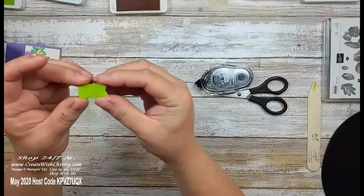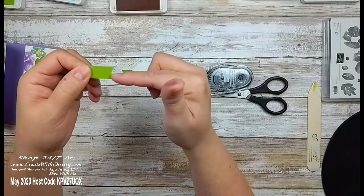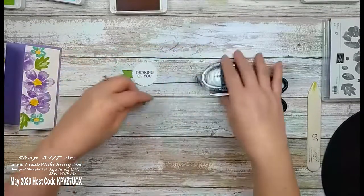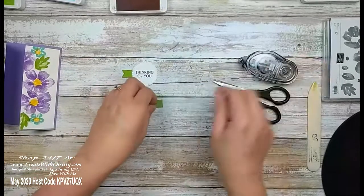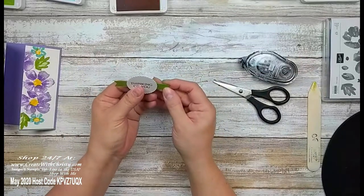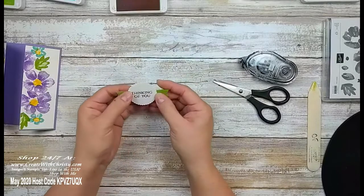There's a stitch around this. You can tell which is the right side. This one doesn't have as much, you can't see the stitching very well. You actually want to put the adhesive on the top, not the back. So you're going to think opposite of what you normally do. Put some snail there on the end. And there we go. So you can adapt to make them as long as you want.